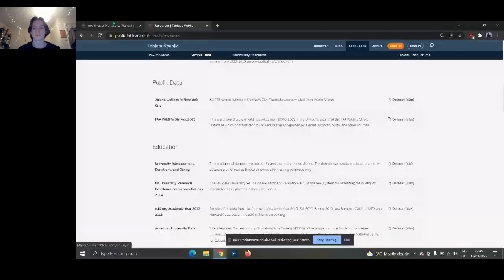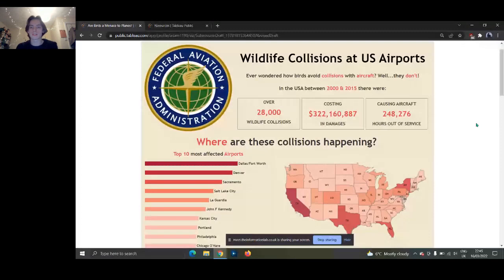All right, so this is my first viz on the wildlife strikes. And similar to some other approaches, I went with the ask a question in the title, answer it in the visualization. So looking back on this, there's definitely some things in here that I like, and there's definitely some things in here that I would do differently now. I don't know why the logo is so absolutely massive, but it is in the correct place.